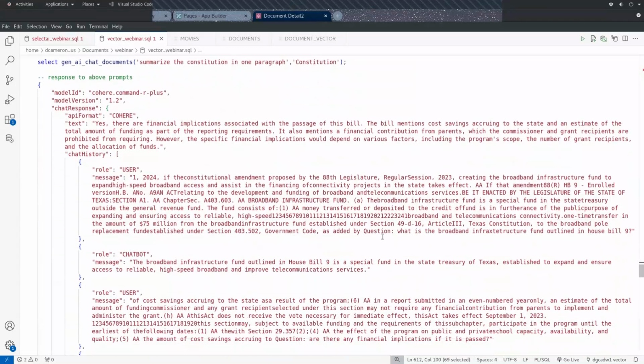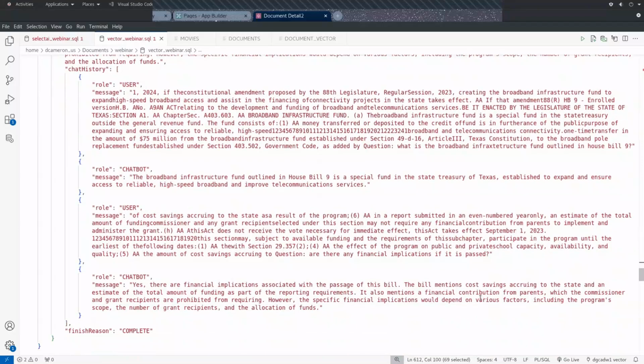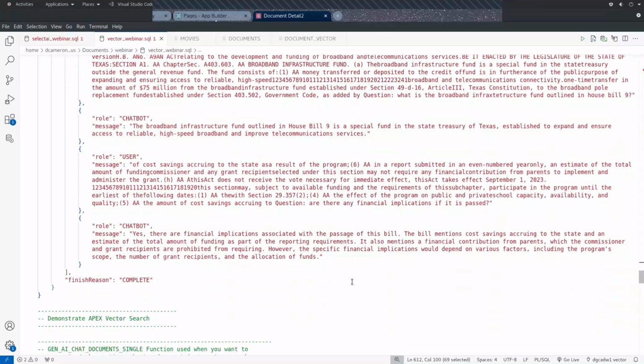My first question is, what is the broadband infrastructure fund outlined? There's the answer. Here's my follow-up question: are there any financial implications if it is passed? And it knows, it being the previous question. Yes, there are financial implications if this is passed, and it goes on to explain that.